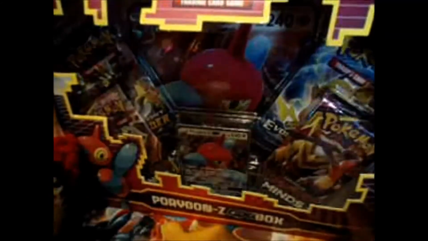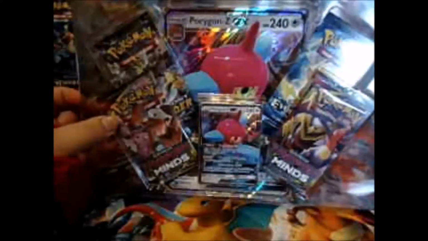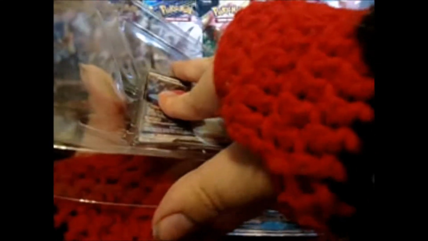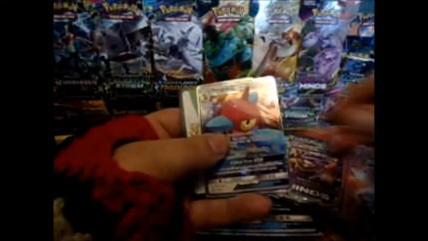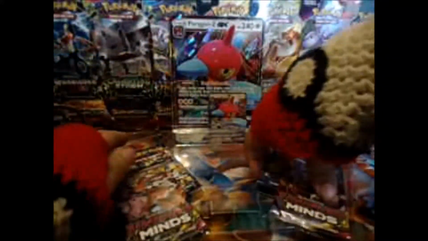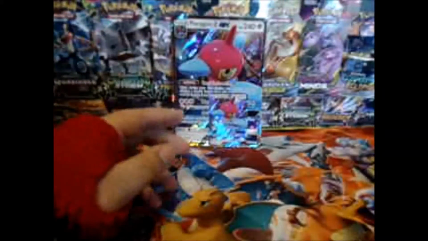Alright. Have our Porygon Z Jumbo and our promo. Have a co-card. And we got some packs. One of which being an Evolutions. Yet again.